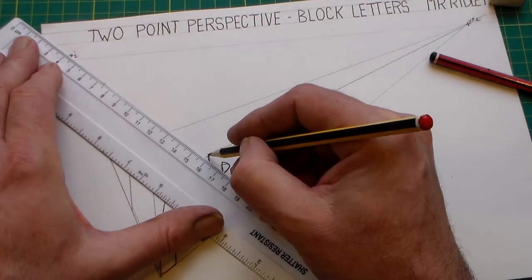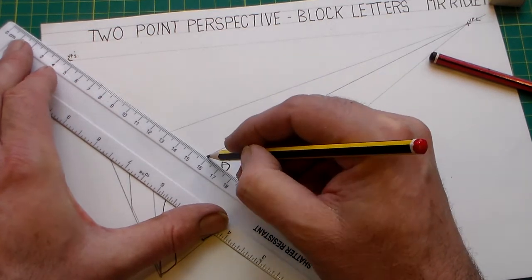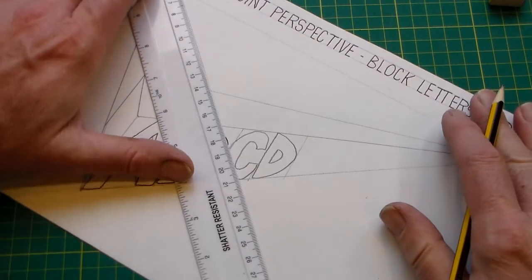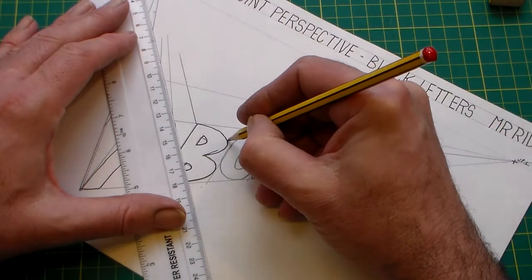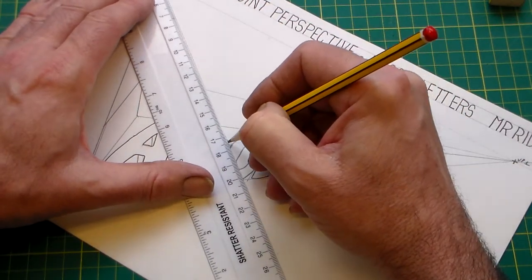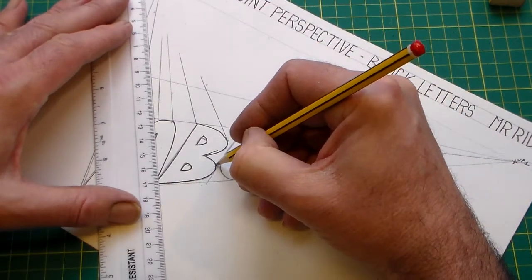So then I'm going to come to the B and we've got a point there. So if I go from there to there, and I'll just rotate this around so you can see. So I'm going to take a point here of a curve where the curve would disappear, we'd lose our vision. And go back. We've also got this point here.